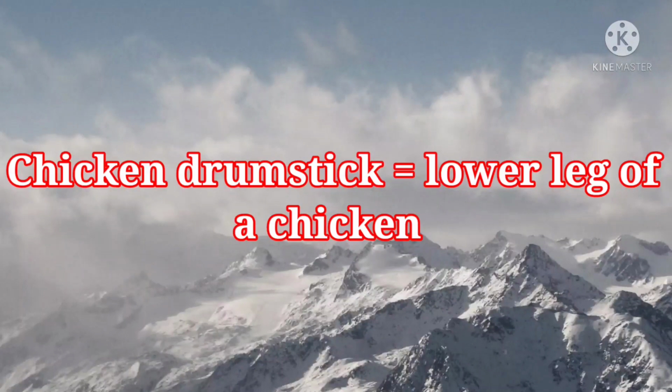What is a chicken drumstick? The lower leg of a chicken is called a chicken drumstick. He jokingly calls it a chicken drumstick because with the help of that only he is able to do many things. In fact, he was born in Melbourne, that is Australia, but lives in Los Angeles, that is the USA.